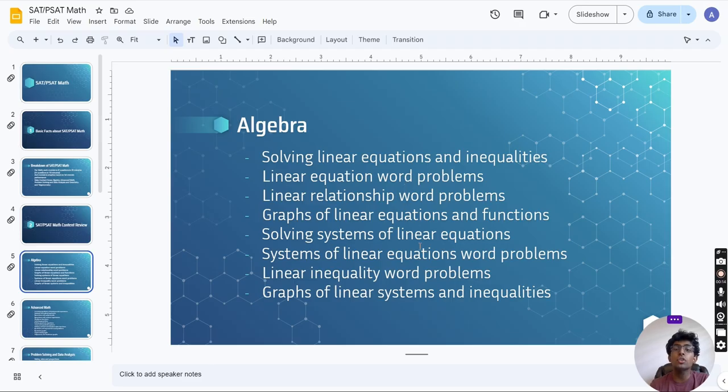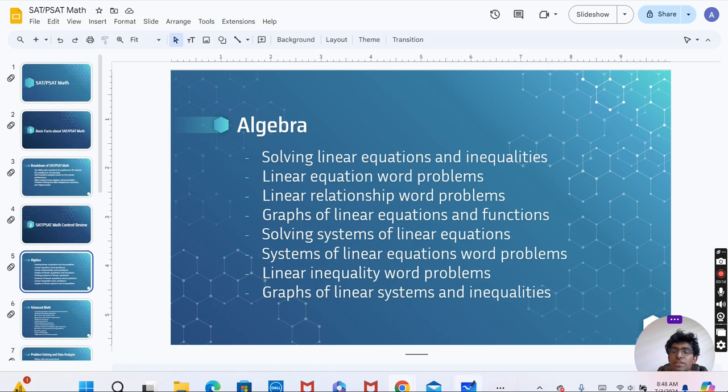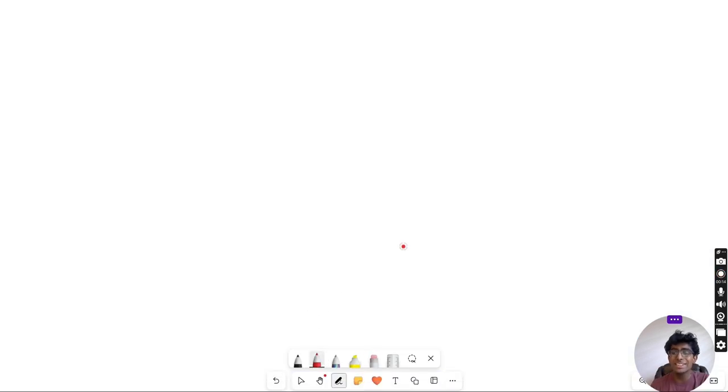So on to the next topic of graphs. Now we're going to talk about graphs of linear equations and functions. Those are basically interchangeable. When you're doing a graph, there are typically many ways that we're going to analyze it. So let's first talk about creating a graph of a linear equation. You can be given an equation itself and asked to graph it. Well, you're not going to be directly graphing, but you could have to pick a graph from one of the answer choices. Or you could be given a table, and then you're going to have to make a graph that way. So let's try a table example, actually, because why not?